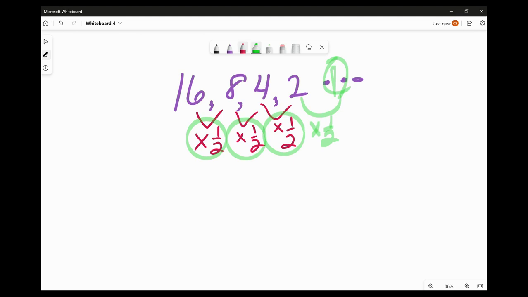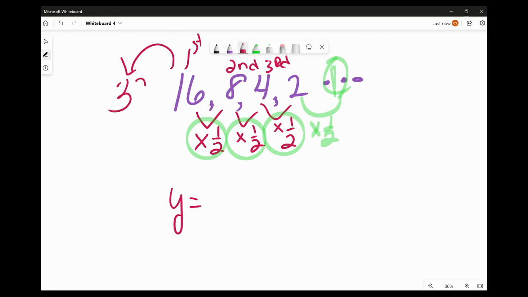And if I wanted to write the equation, I'm going to say y equals, let me just change that color. We have y equals, this is the first term, remember? Second term, third term. I want the 0 term, so I'm going to go back one term. And instead of multiplying by a half, I'll divide by a half, which is like multiplying by 2. So this one would be 32. And so I would put that here. And then in parentheses goes the number that I'm repeatedly multiplying by. And in this case, I'm repeatedly multiplying by a half. So I'm going to put that in here. That's my growth rate. And I'm raising it to the x power.